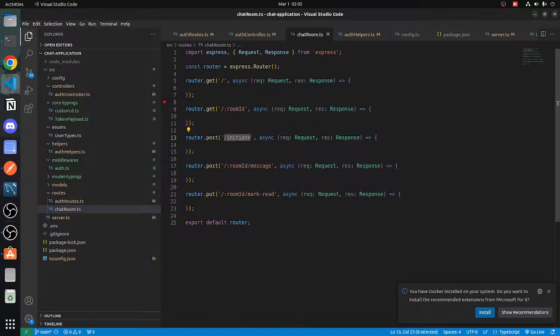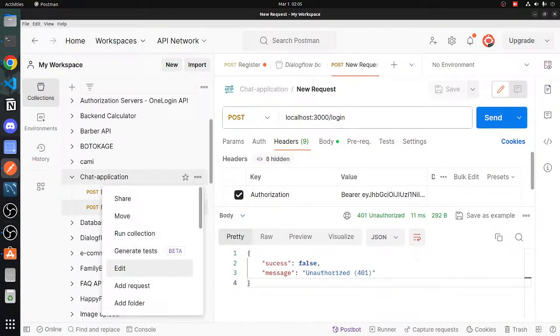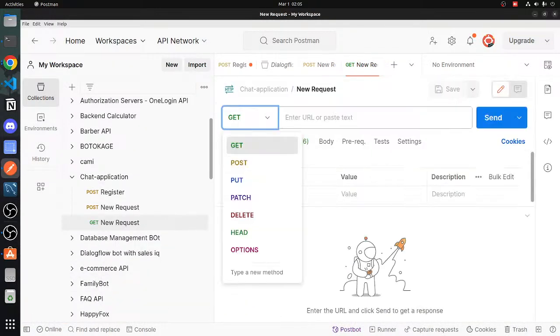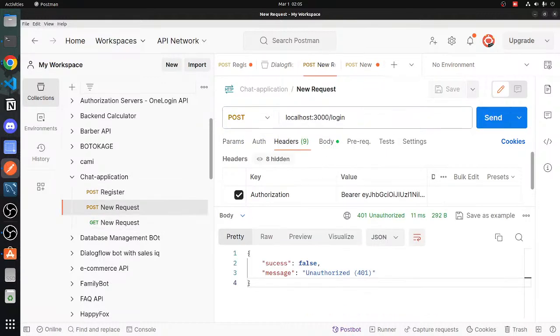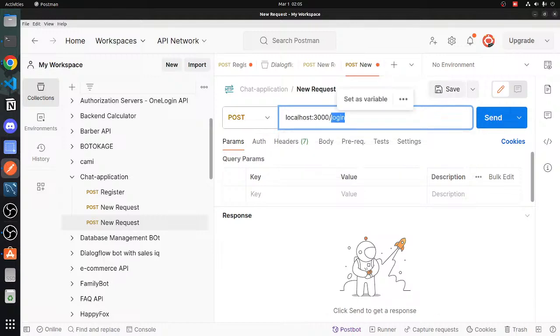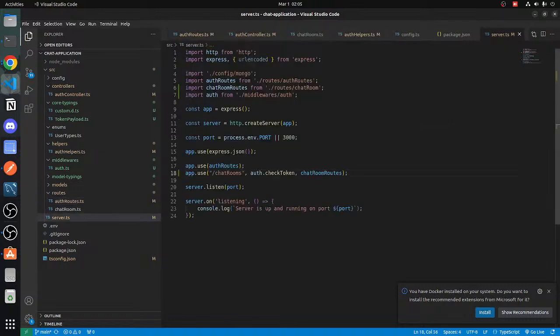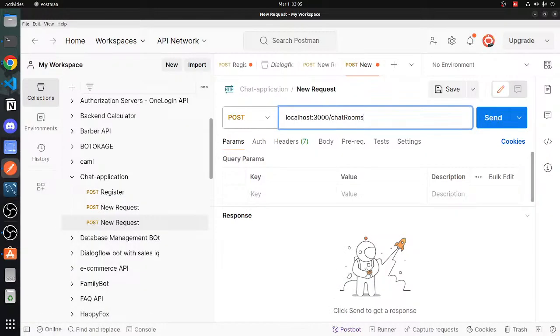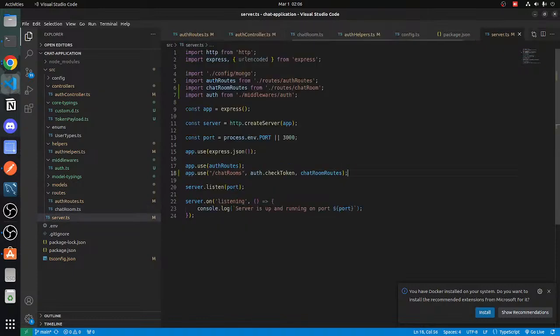Now let's try to make a request, add request, post, and then again here login. Instead of login, let's just use chatrooms, then slash initiate.